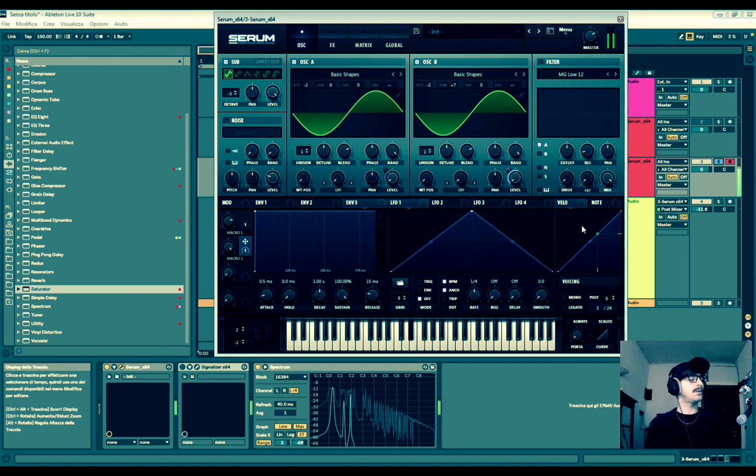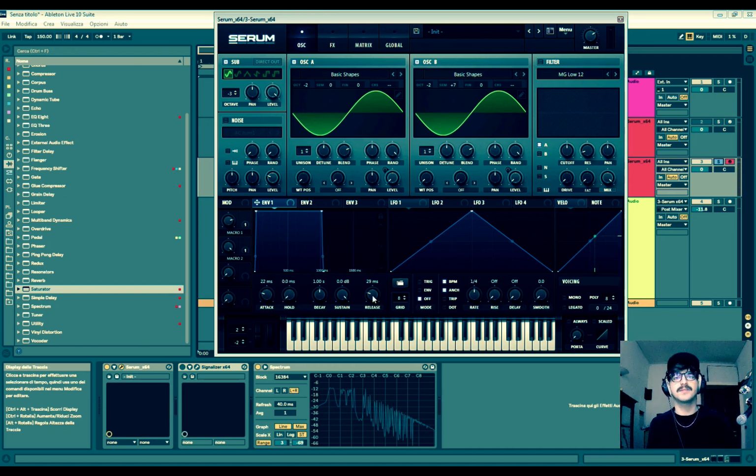Perfect. Let's also make the attacks lower to remove the initial clicks. And also a slower release. I'm going to call this one harmonic 1 and this harmonic 2.